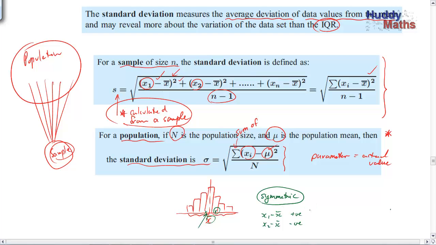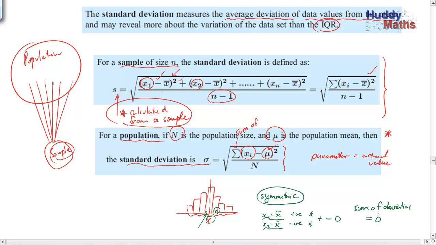Can you see that just taking the mean away from the score to find how far that score is away from the middle, they're going to cancel each other out. If we add them, you'll get naught, because this one is the same distance to the right as this one is to the left, because you've got a symmetric distribution. So the sum of all the deviations would come to 0 in a symmetric distribution. Well, that's no good. We're trying to measure the spread of the distribution away from the mean.